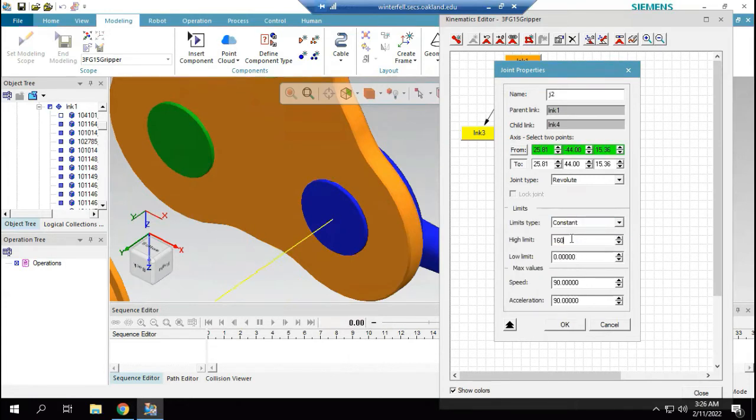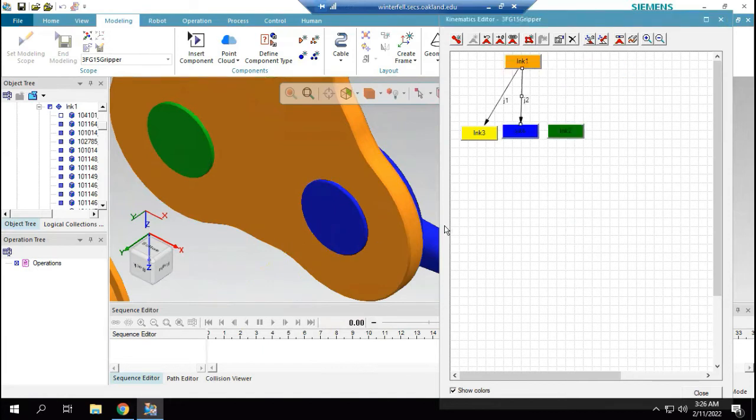Constant upper limit 160, lower limit -20.